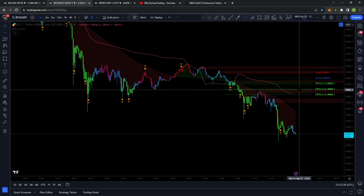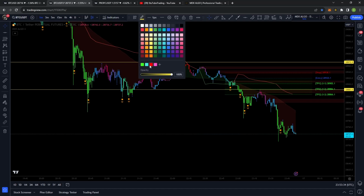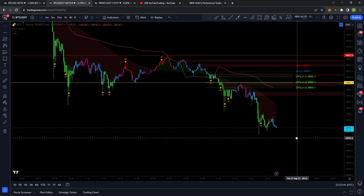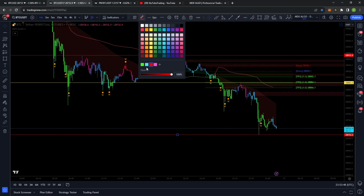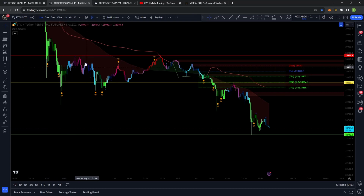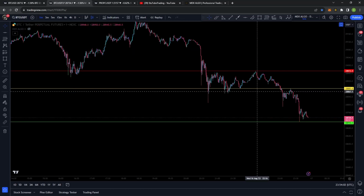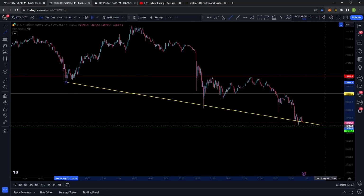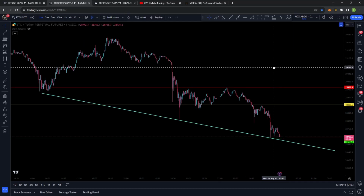I better get my lines back up here. This is our current lower high. This is the one that I think will have a little more meat to it. And here would be our range low. Yeah, that wedge, like you said, it's definitely nearing the apex. That's the word, right? That's the word I'm looking for. Just to give it a different color, let's go blue.